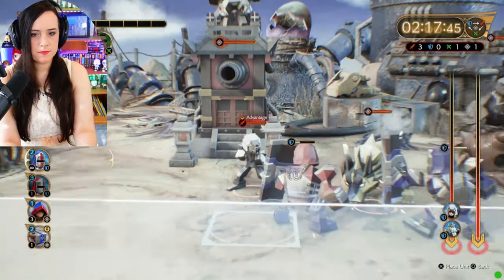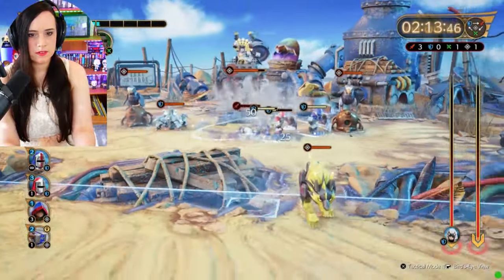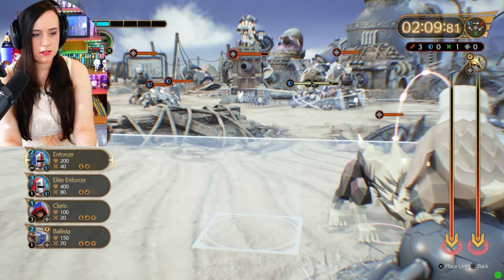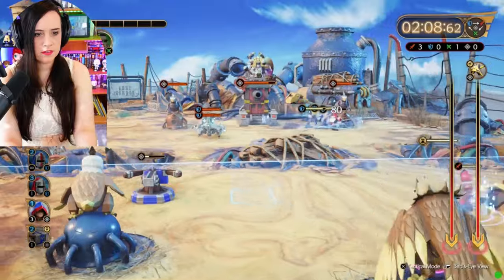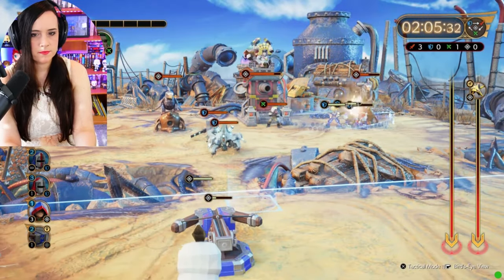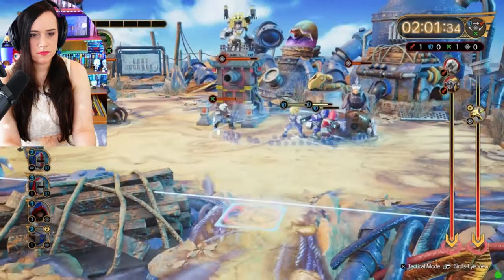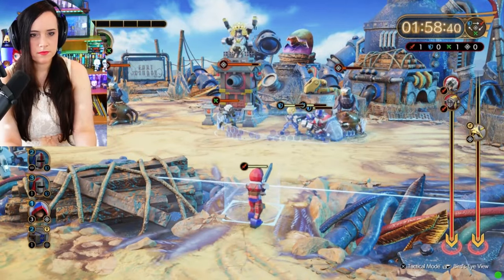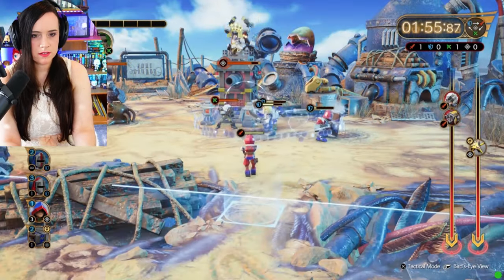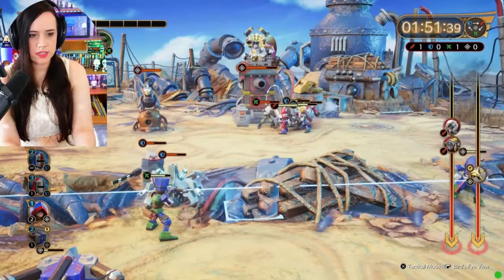All right, let's get Cloud. Bro, get this out of here. I need to start putting, well, I guess I'll put a cleric. Hopefully Cloud can live. I need Barret.